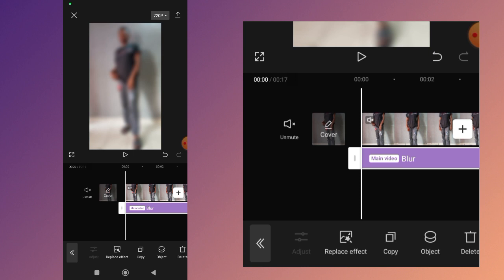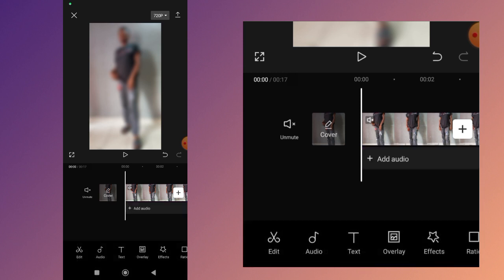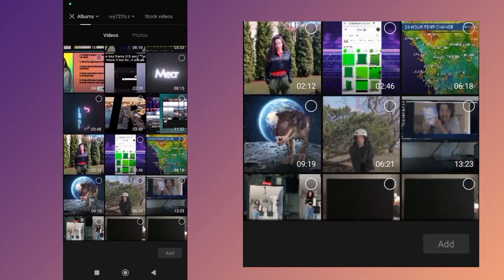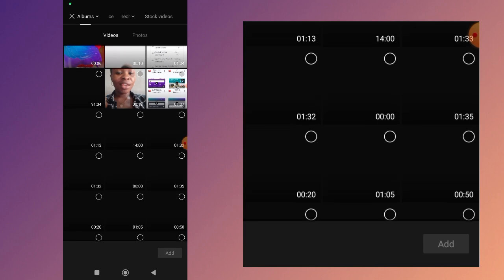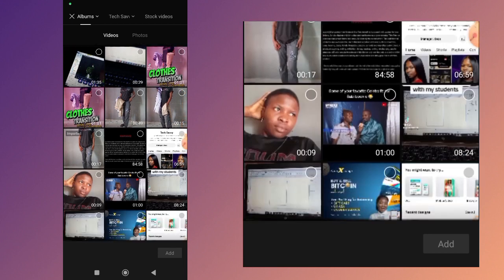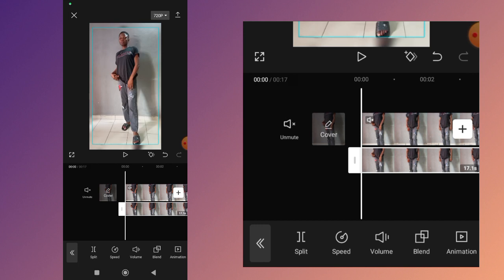Now the next thing I want to do is to add overlay. So we click back and you see the option for overlay, and you add overlay. You're going to bring this particular video again as an overlay on this first video. So I go back again to look for that video. Okay, so see it here. So I'm going to add it again. Then the next thing you want to do is to use your hand to adjust it to make sure it's already well fitted. Okay, so I think this is perfect.